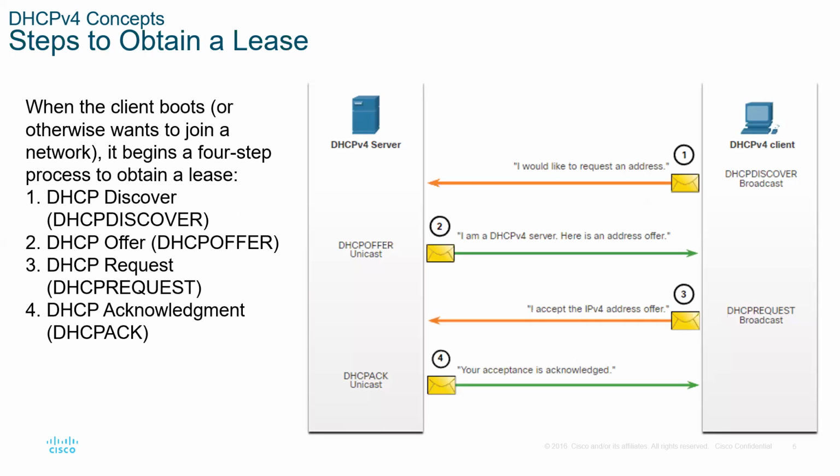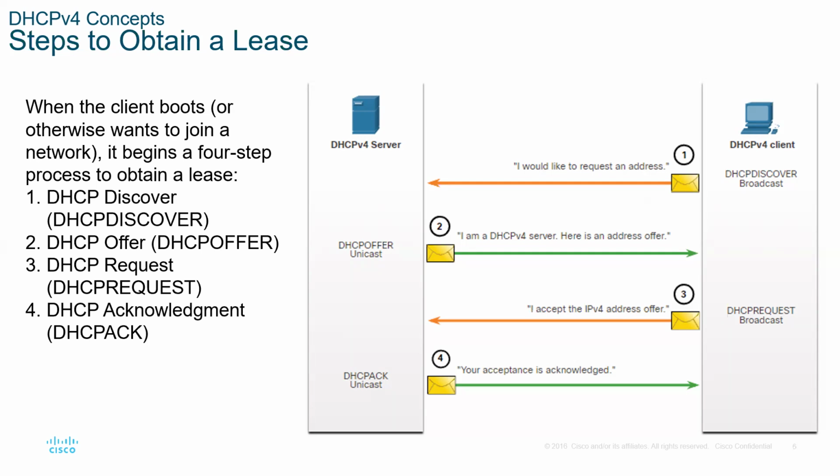Steps to obtaining a list. So we basically have those four steps which are used to explain how a client can obtain a list from a server. Breaking it down, we have basically four messages. What is very useful is understanding how those messages are being sent, either broadcast or unicast. I think when it comes to question time, it will be very important for you to understand which type of message is being sent and whether it is a broadcast or a unicast message.